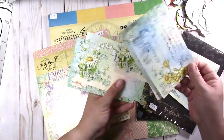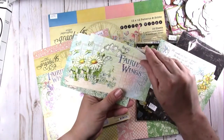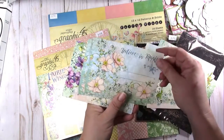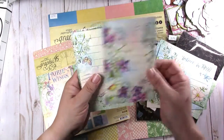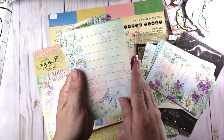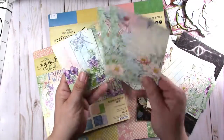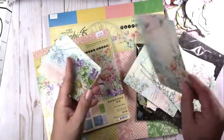Before they were just doing them all in a parchment, and now they're doing this ombre pastel effect, which is super cute. And in the background they have almost a tone on tone, but really it's just a white outline of some of the pattern papers. So if you look real close, you can see some fairies in there in white. So you guys know what the fronts look like, I'm sure, but the backs are just as cool.